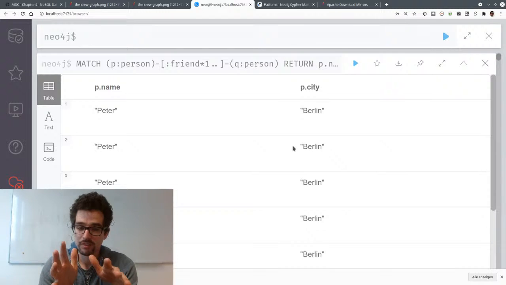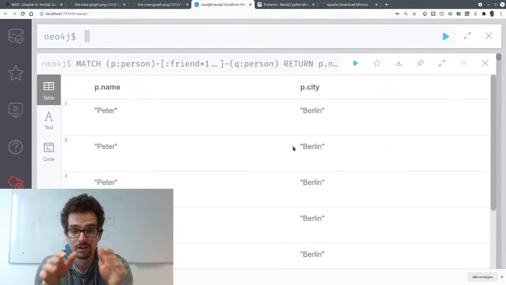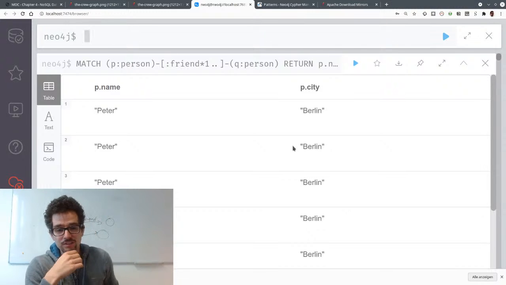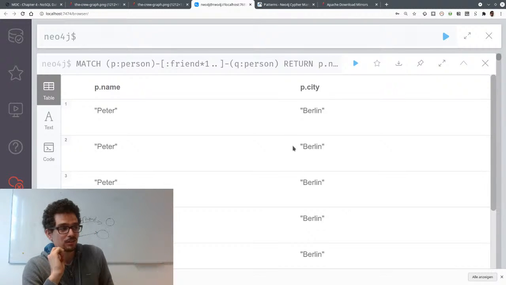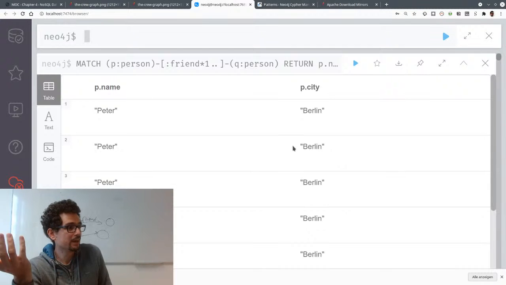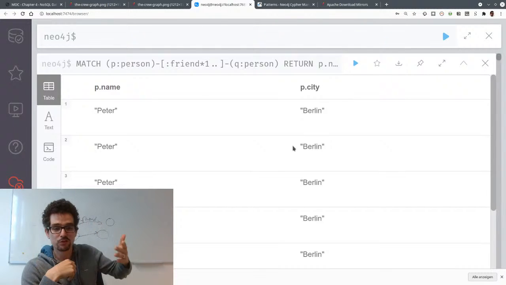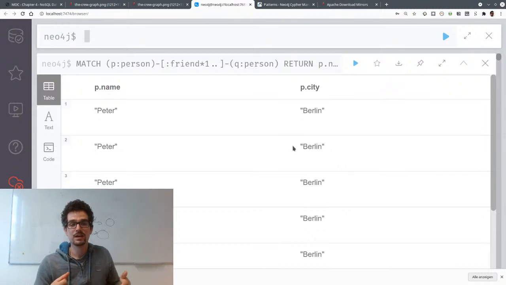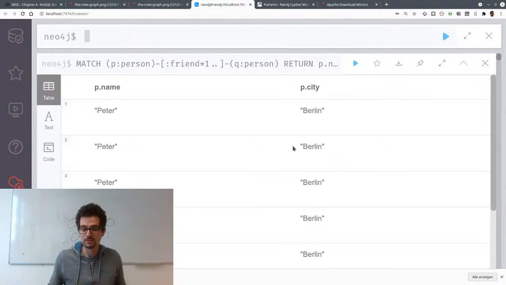So the data that is stored in your database is a graph. The query language is a graph query language, which is very powerful and optimized for graphs. But the result is nice to be similar to a relational table. So then you can use a for loop in your Java program and then result set.next, and while result set has next, go to the next row in that result, and in the result set you access the column name and the column city.